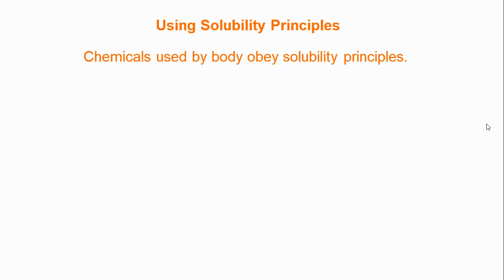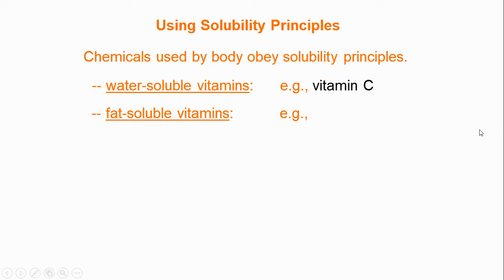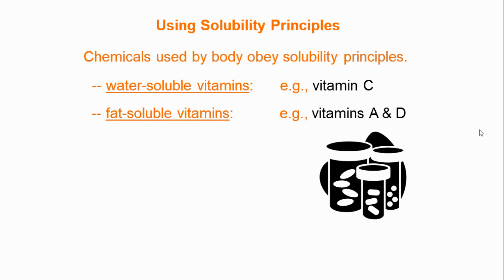Your body definitely pays attention to solubility. Water-soluble vitamins like vitamin C, you can take five or ten times your daily recommended dosage rarely, and it won't harm you as you'll simply pee out any extra vitamin C. Fat-soluble vitamins, things like vitamin A and vitamin D, those you must replenish regularly. These are stored in your body in the fat, and the problem is if you overdose on them, they will stay in your body and can become toxic. That's why they put children's vitamins with a cap that small children can't take off easily, especially these gummy vitamins that taste like candy. A small child eating an entire bottle of 50 vitamins could definitely be toxic and kill the child.